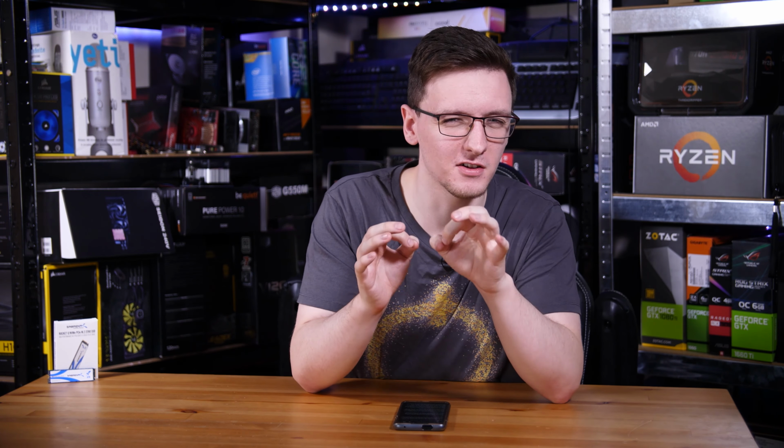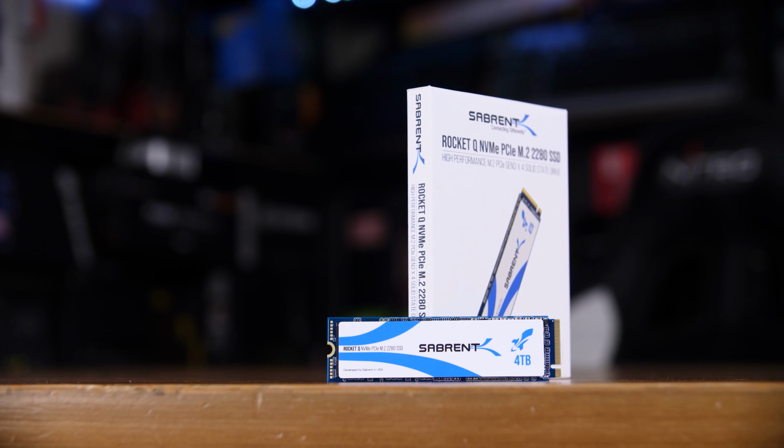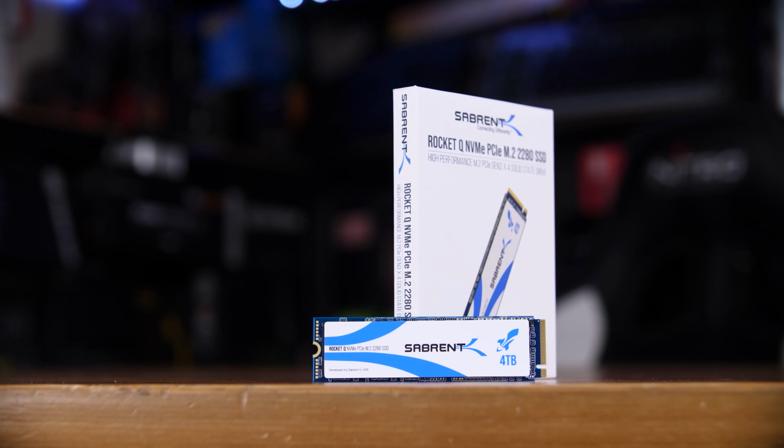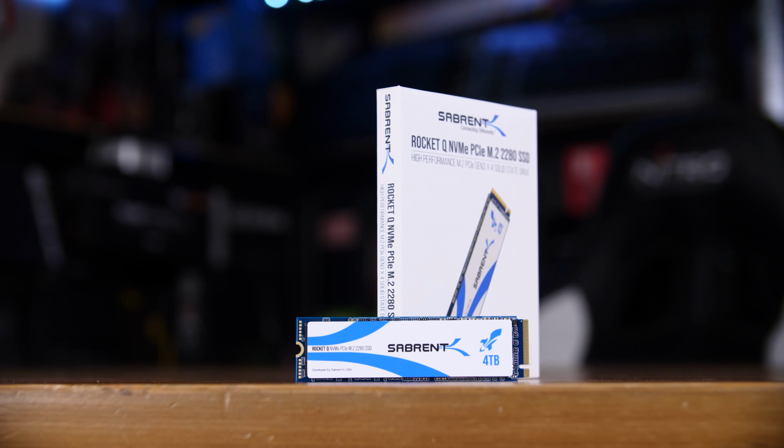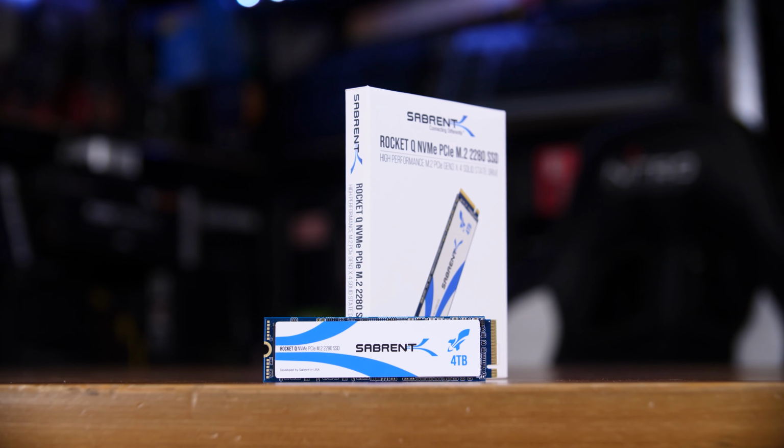If you want a single SSD to serve all of your storage needs for the foreseeable future, I don't think there's a better option than the Sabrent Rocket Q. I have the 4TB one, although they do up to 8TB in a single drive, which is insane. It's also incredibly impressive, so in this video I want to take you around it, see how it performs and all that good stuff.